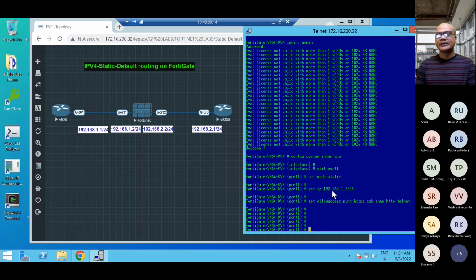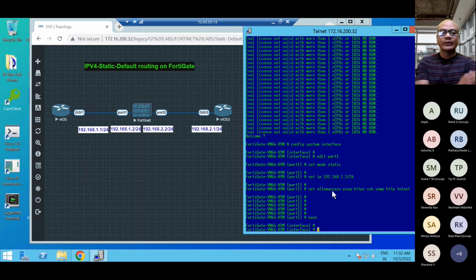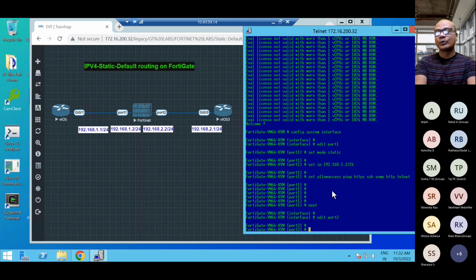You can see the other port. After port 1, if you type next, it will jump to port 2. Next. It comes back to the interface, then edit port 2. So now we are in port 2.